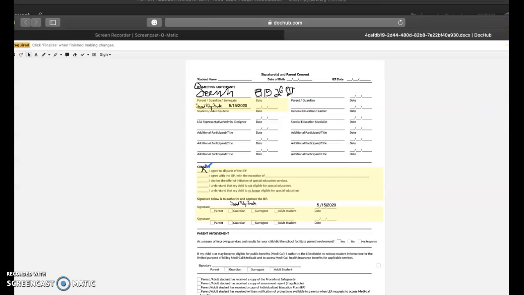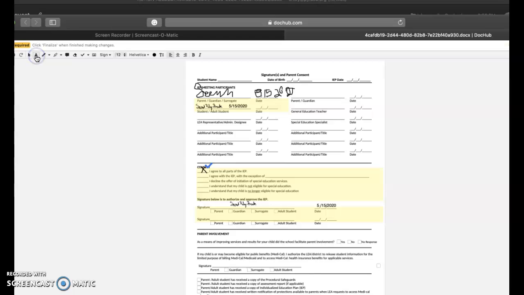Okay, so if you have any questions, please feel free to reach out to whoever sent you this document before you agree to sign it. Do not sign anything you do not agree to. If you only agree to portions of it, make sure you're more than able to just select I agree with the IEP with the exemption of, and then state what it is that you do not agree to. And you can do a type in tool where you type what it is that you agree to and don't agree to.